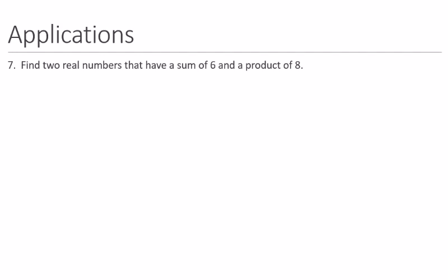And maybe even right now you're thinking that this is pretty straightforward. So, find two real numbers that have a sum of 6 and a product of 8. Whenever we're doing word problems or applications, we want to go from words or a situation to math. A lot of times we need to define our variable. If we're going to solve this algebraically, we want to define our variable. In this case, we're looking for two real numbers, so we'll let x be one real number.